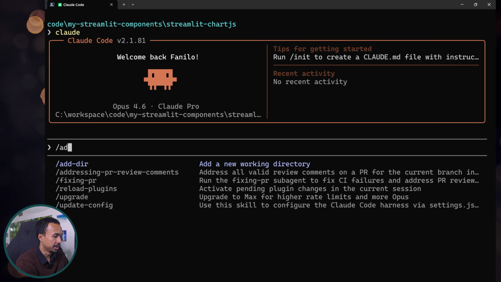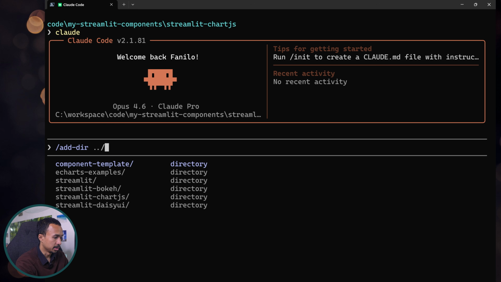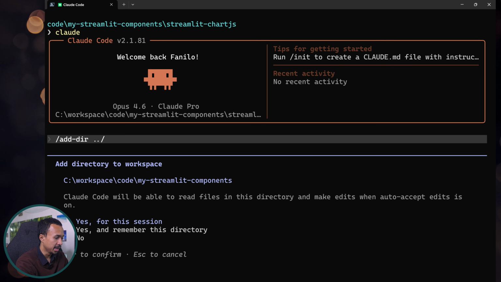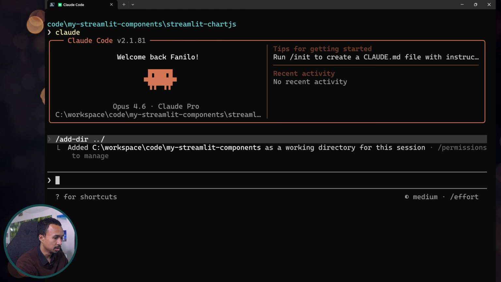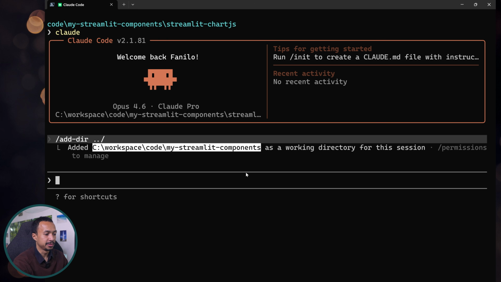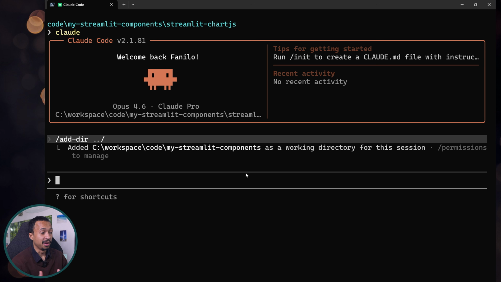And now we are going to add our Streamlit bokeh for this session. Oops, I missed. We actually added the whole parent folder which has Streamlit bokeh and Streamlit eCharts. Yeah, it's good to have it get cross knowledge from everything.